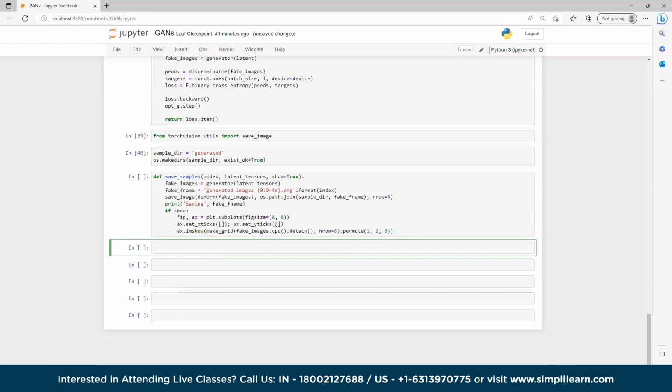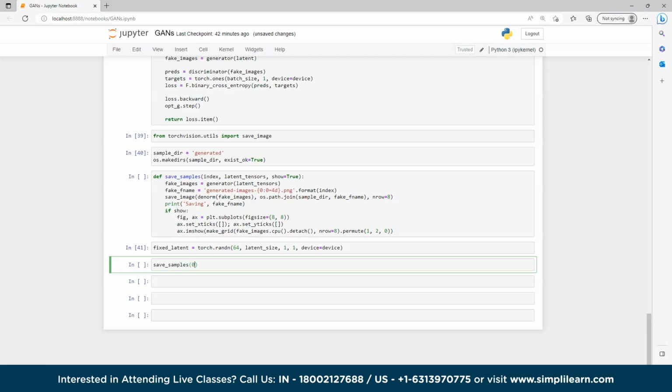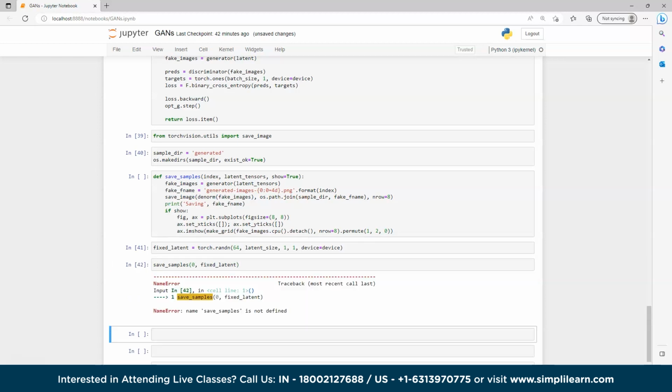So moving forward, I will fix the latent equals to torch.randn(64, latent_size, 1, 1, device=device), then again save_samples(0, fixed_latent). Okay, save_samples is not defined, it's defined here.